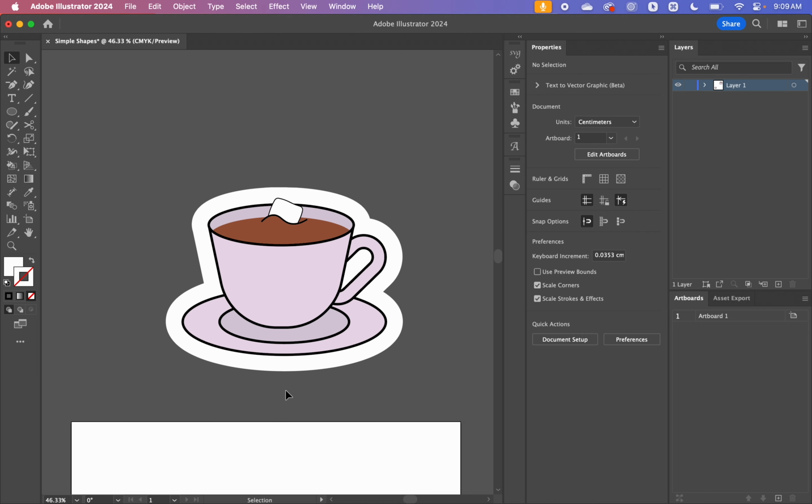So that's how we make this cute little mug using simple shapes in Adobe Illustrator. I find that it was really difficult to learn how to identify shapes within shapes, more complex shapes. So for me, seeing real life examples of people doing this was massive for helping me develop my own vector art skills. For this, I would probably spend a lot more time tweaking it, but for this tutorial, I think this demonstrates how to find those simple shapes.